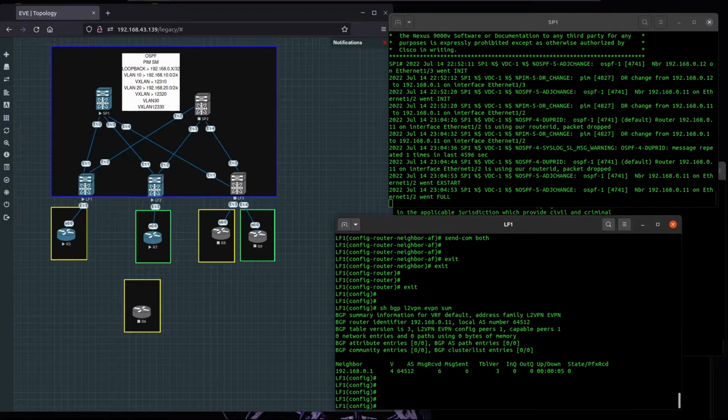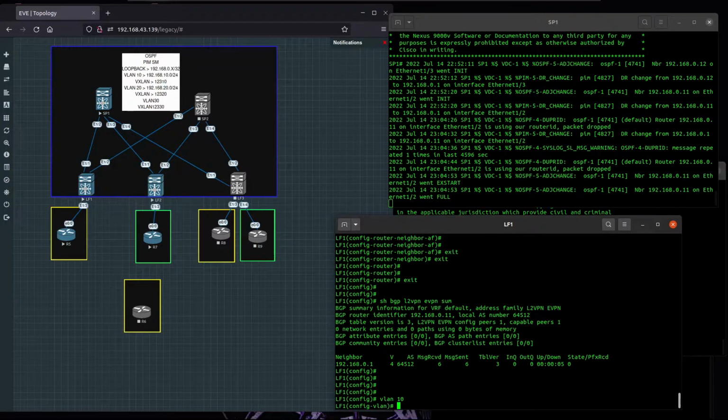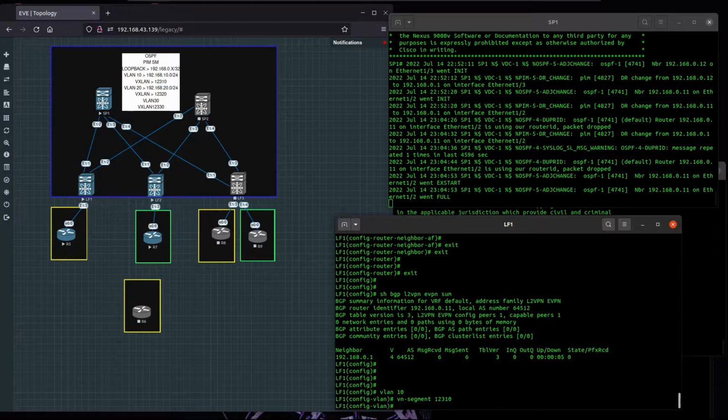So let's start building the VXLAN configuration as well. We create VLAN 10 and the VNI will be 12310, and we're going to create already the layer 3 VNI that will be used to route the traffic between different VNIs.